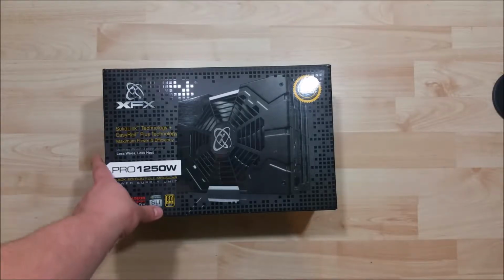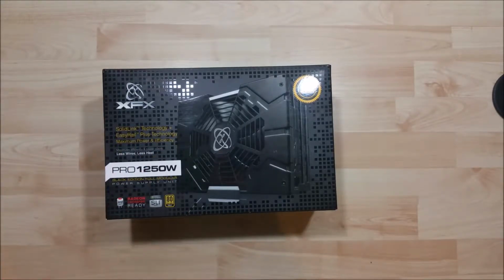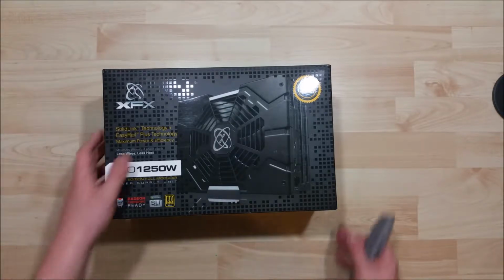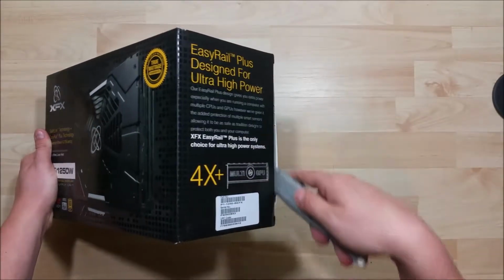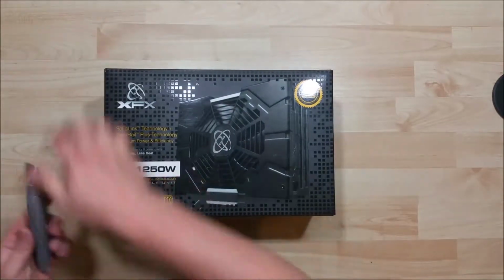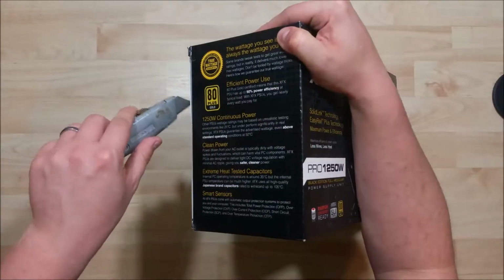Hey, we're here to go ahead and unbox this XFX 1250 watt power supply. Basically enough to power a small city. We're going to be pushing this to some R9 290Xs. Want to make sure they definitely get enough power to do what they need to do. We're going to go ahead and unbox this thing and take a look at what it comes with and what it looks like as well.